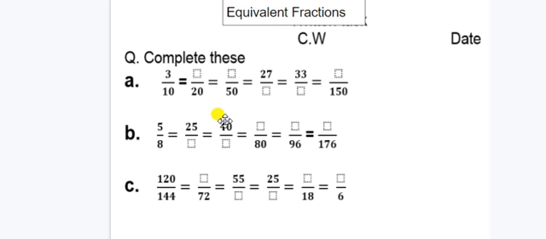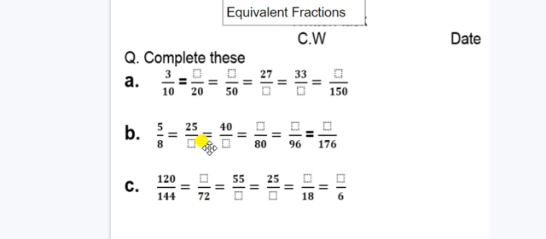This is the work which has been assigned to you. In this, we will just go through the example. If you have a look at the first example, it is simple because the simplest fraction has been given to you. With the help of this simplest fraction, you can complete all these fractions. Let's say for finding out the first one, you will check the relation between 10 and 20, and apply the same function to the numerator to complete it.